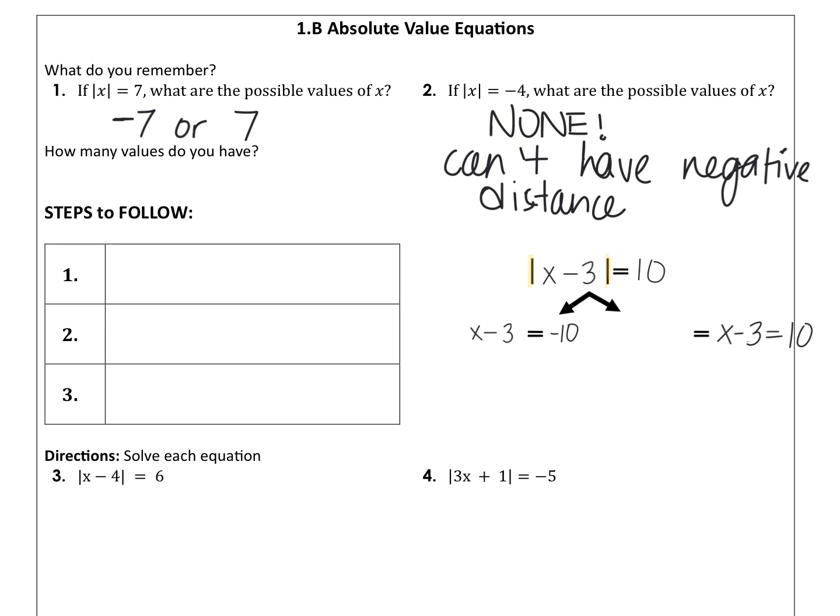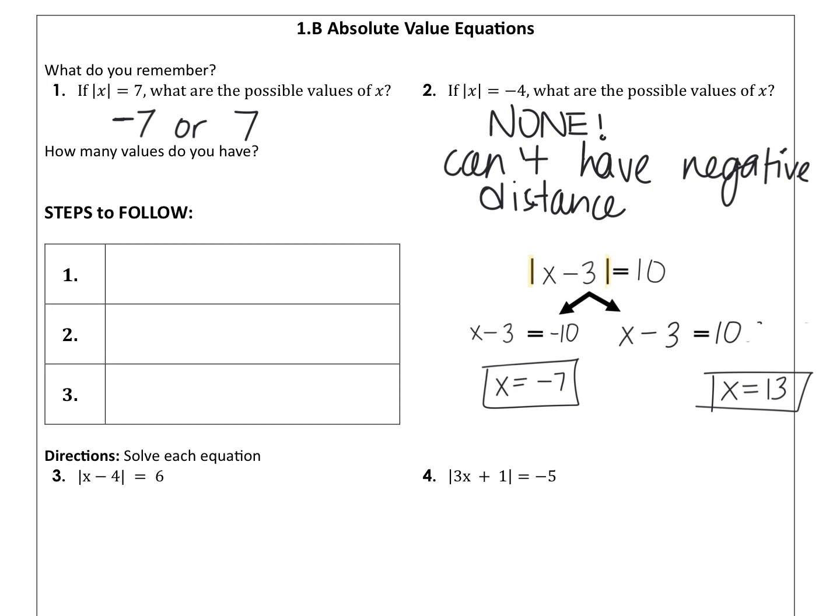I'm not going to do this one in detail, but if I add 3, I would then get -7 and 13. If you want to add the steps, all I did was add 3 to both sides. What did I do on the right one? Do you see what I did? I put it after the equal sign. Okay, let's fix that. Hopefully you did it right on your paper. Yeah, that looks a little bit better. Okay.